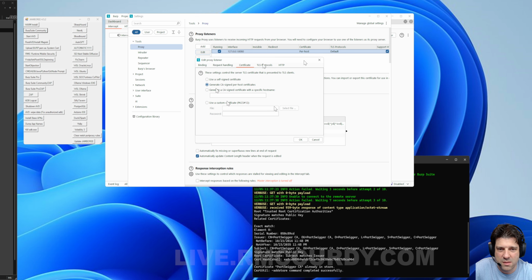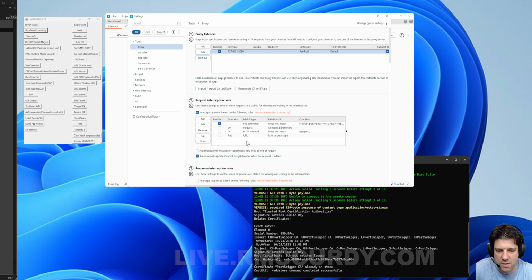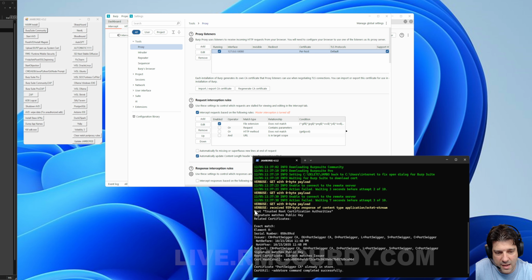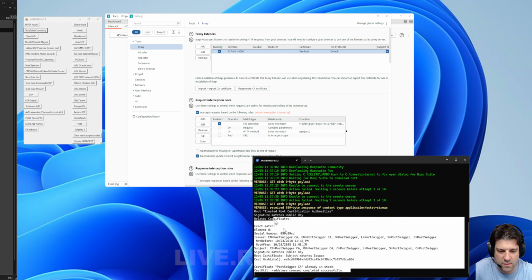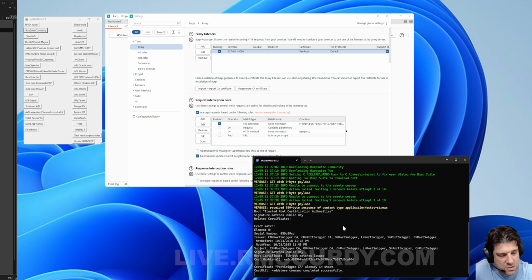This is an annoying process you usually have to do, importing and exporting it. Now you just go to /burp cert, pull that cert down, and I have it automatically push and install that certificate locally. That part is optional. It'll bring up a dialog in Windows asking if you want to install this cert.